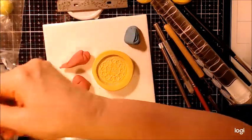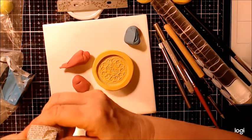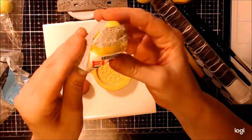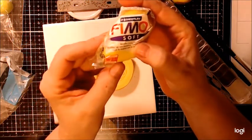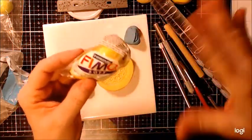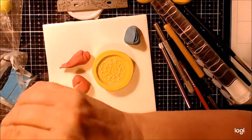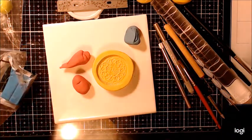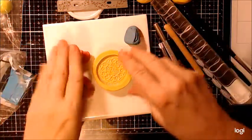Another brand is Fimo. I think they have another one too that's super soft out there. I can't remember what it's called, darn it. But it's really soft, but you know, you got your preferences. This is Fimo. They have Fimo Soft. This is Lemon. Now, this has directions right here. It's 230 degrees Fahrenheit for 30 minutes. But you know what? I put this in with the Sculpey. Leave it at 275. Do it about 15 to 20 minutes depending on the thickness of the clay. Go with that, because if you were using all kinds of clay, you'd be taking things out, putting them in, don't worry about it. Unless your clay's all dried up when you bring it out, then you might want to adjust it. You guys craft, you'll know.